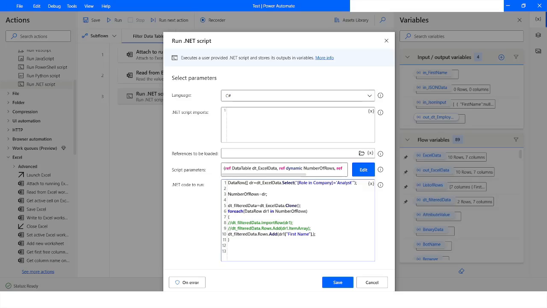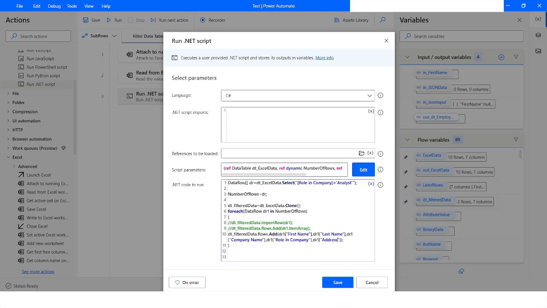Similarly I'll specify dr1 last name. Like this I'll specify the third parameter, which is company name, and then it is role in company, and then it is address.